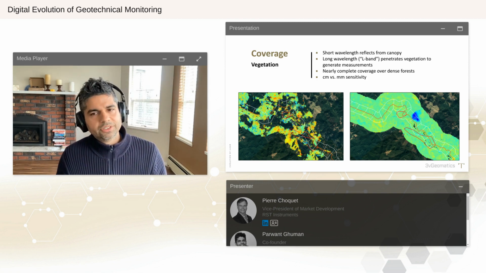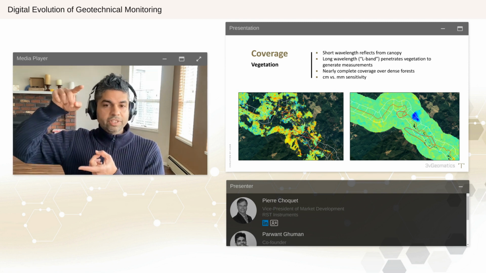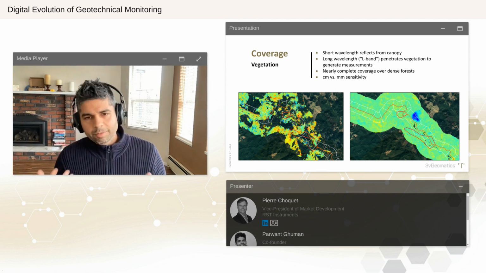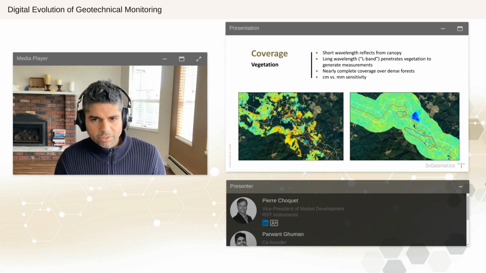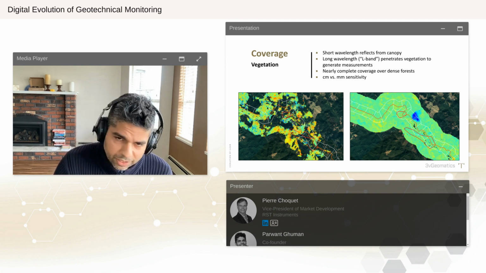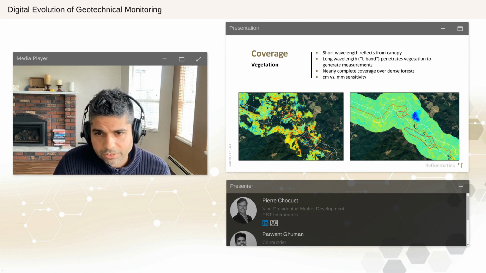3vG operationalized the use of long wavelength sensors. So these sensors have a wavelength of 24 centimeters, which penetrates through the vegetation and makes measurements on the underlying ground. So you can see basically in the right image, you have the red pipeline right of way, and flanking this right of way, you can see nearly complete coverage using this long wavelength sensor.